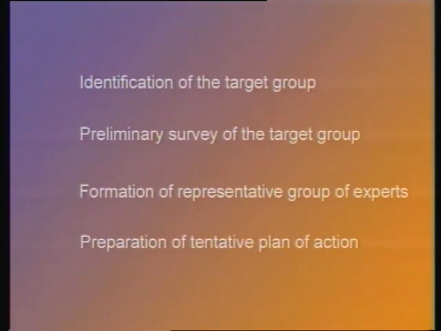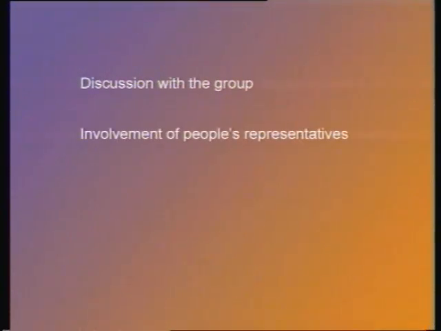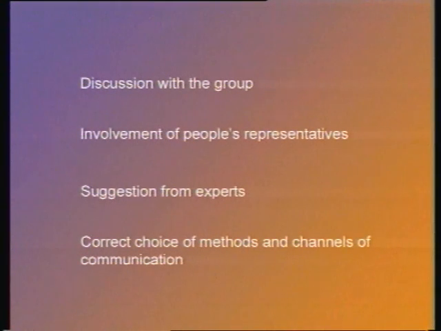The topic on which one intends to prepare the education kit should be clearly spelled out. The objectives and the need for such a program should be very clearly mentioned. Next in the order has to be discussion with the group regarding the feasibility of such an intervention. One must involve people's representatives at every stage, even though their contribution might be limited. There is also the need to get the help of experts to make comments on what must be prepared so that one is able to avoid maximum possible errors. Last but not the least, choosing the right types of methods and channels of communication is also very important.